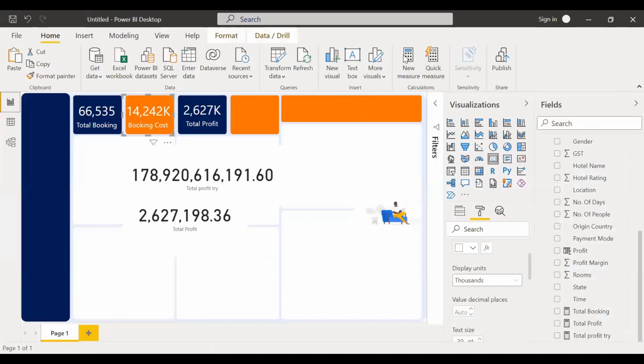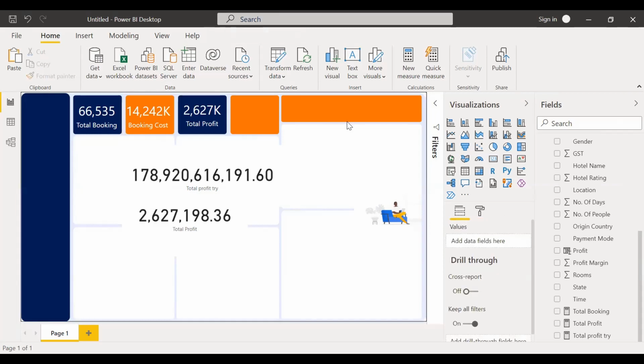So here what I will do is I'm going to create a new measure. Average profit margin multiplied by the sum of the booking? No, James, those two will not be accurate. Using the average will not be accurate. Let's get the accurate figure. Okay, this is our profit margin. Because if the average is 18%, you see that we are looking at different booking prices. So this will have an impact on the value that we are going to get. So let's see how we can use DAX to solve this problem.